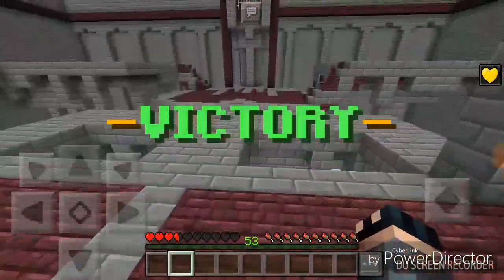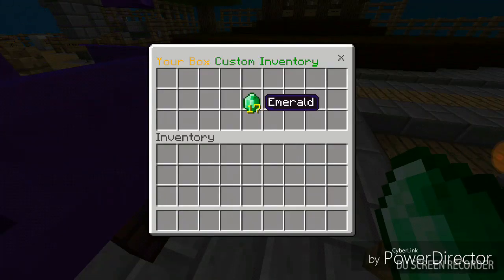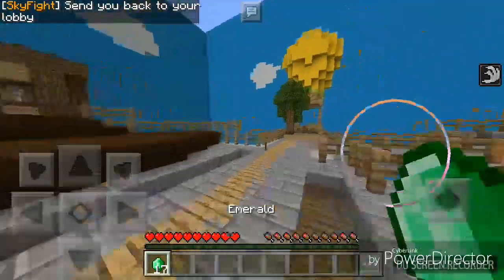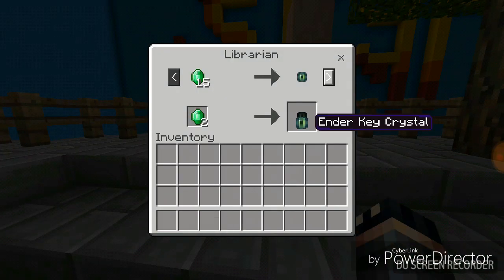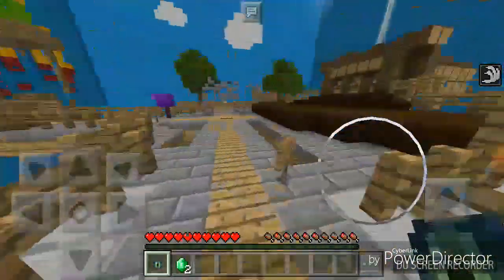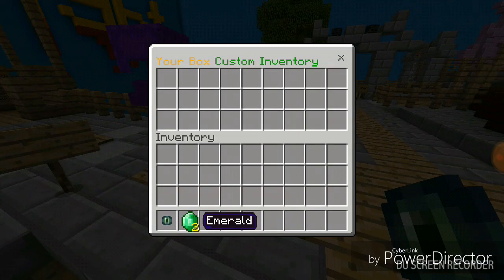Winner! Let's jump! Yes, now I got this. Now I'm gonna get another kit. Let's see what I'm gonna get, guys. Let's see if I'm gonna get lucky. Wait, so if I get all the kits, what I'm gonna get with some more emeralds? That's the problem.